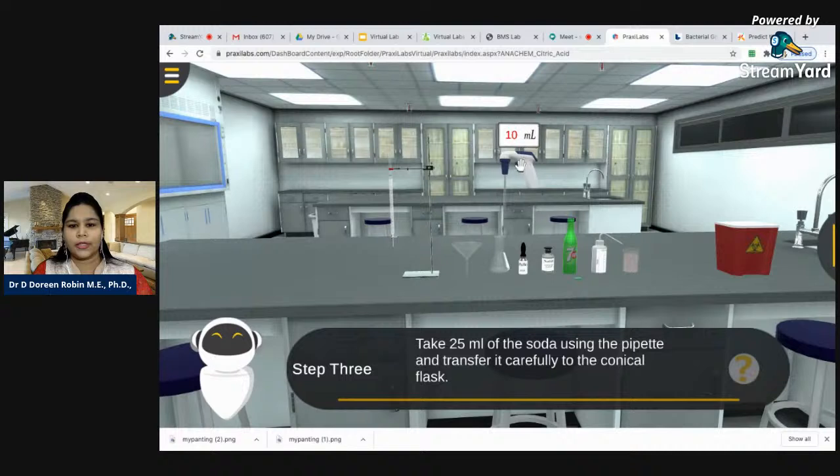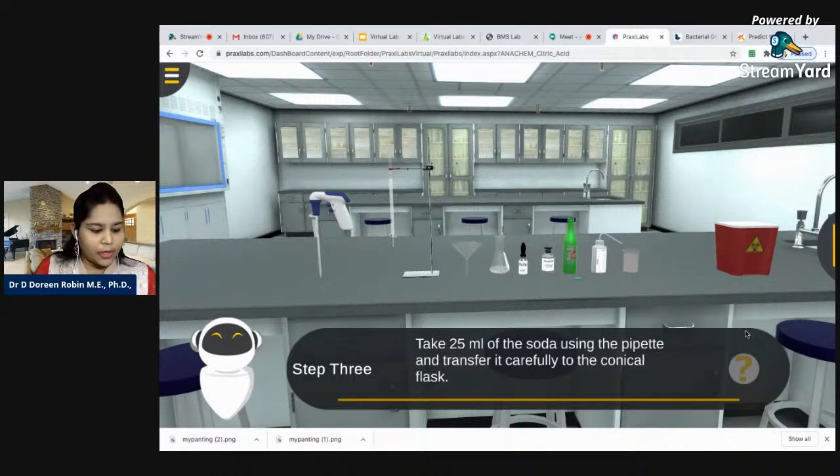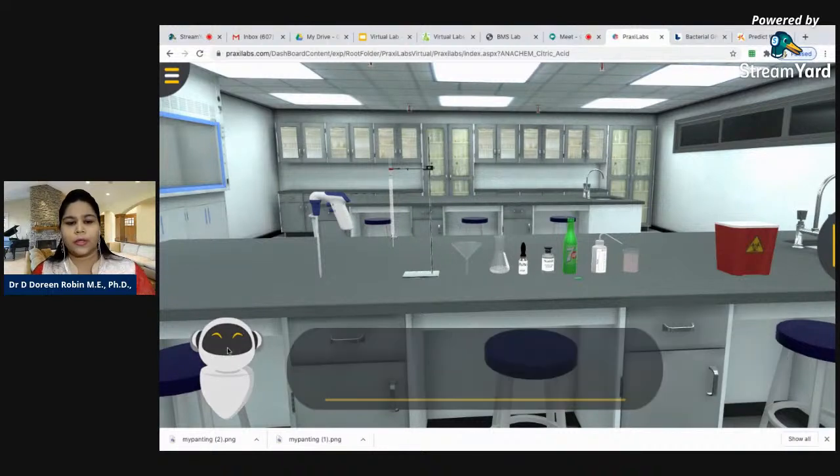I've taken 10. I'm transferring it into the conical flask. They give each step of how to do it using the pipette.